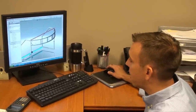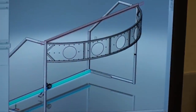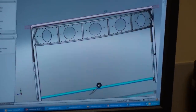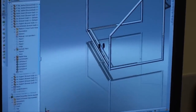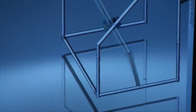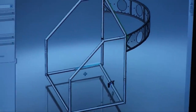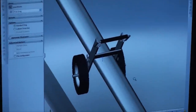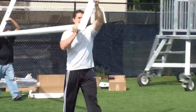We've added some supports here on the side that come in diagonally, and we're going to add some vertical components to the goal as well, which will stiffen it up and give you more of a rebound effect like you would in basketball. The roll bar in the back is a heavy schedule 40 pipe with a swivel arm action, which will allow — after the game is over — you'll flip this bar out. There's a wheel-engaging device in the middle, and it allows you to quickly move the goal off the field.